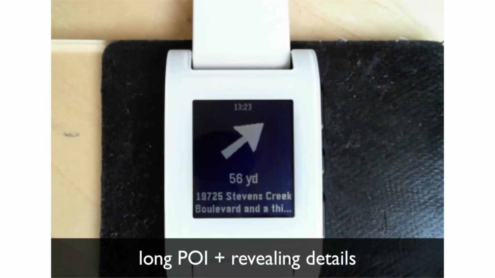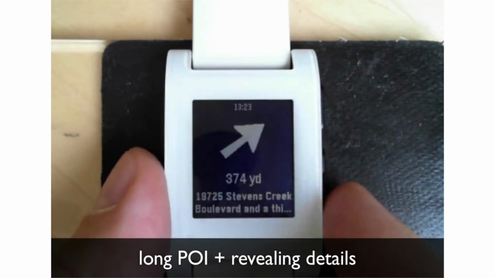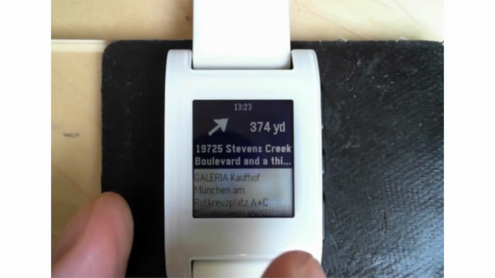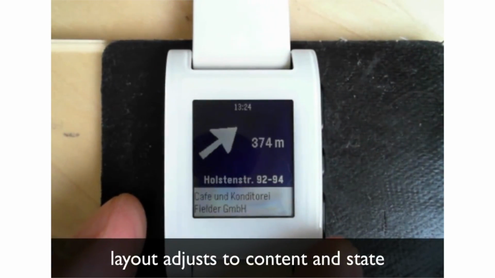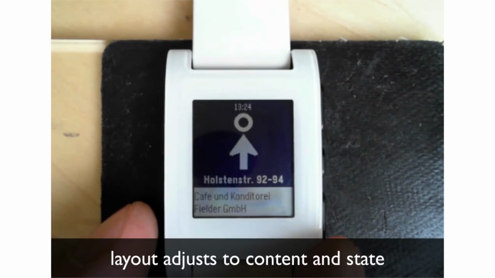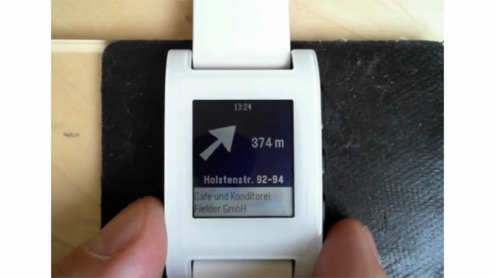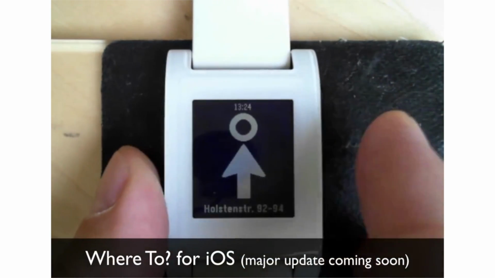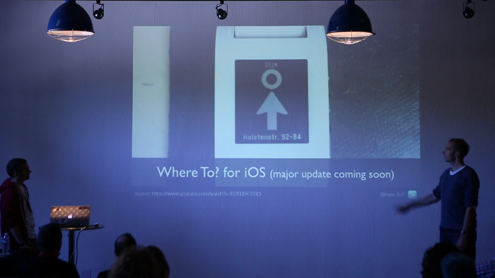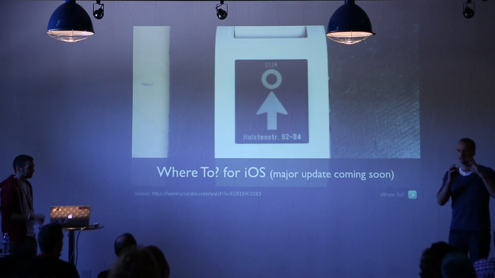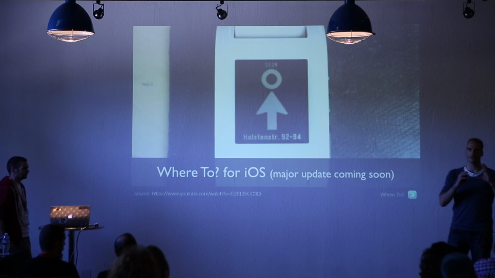So that arrow you see at the top will scale according to the content and the state of the application. All that is just implemented with property animations, GPath, and everything you saw before. There's no black magic here. It's really just the SDK you have at hand. It uses vector graphics here, since if you did that with bitmaps, you would see all the artifacts due to scaling and rotation.